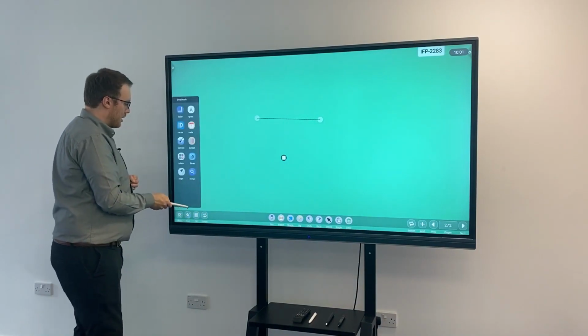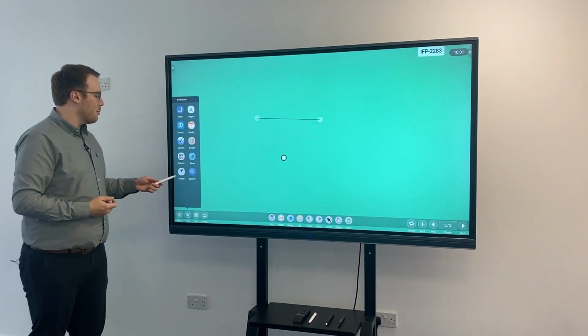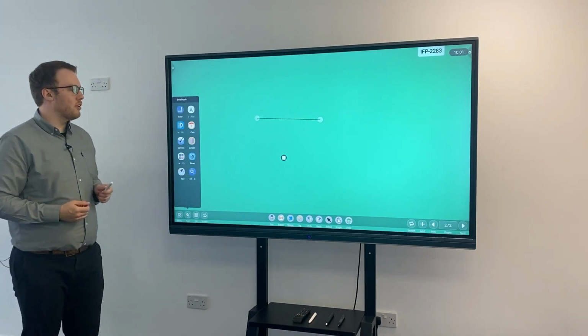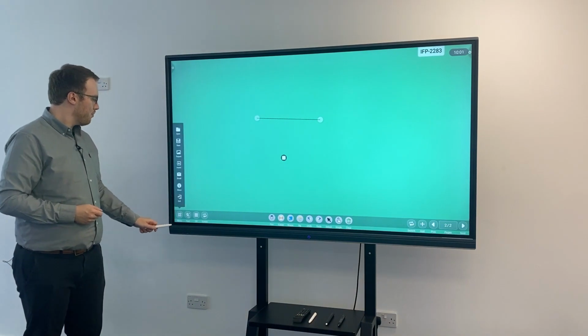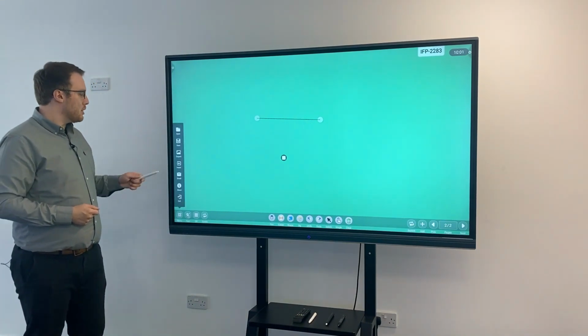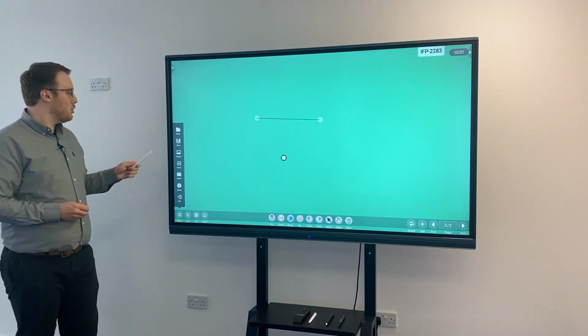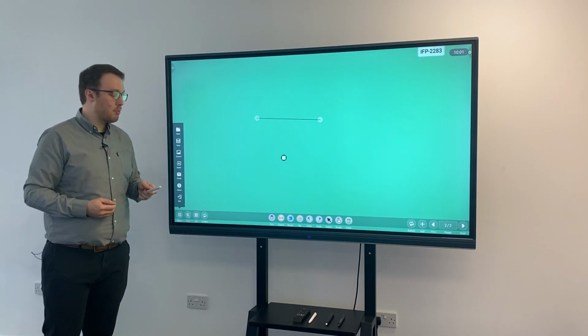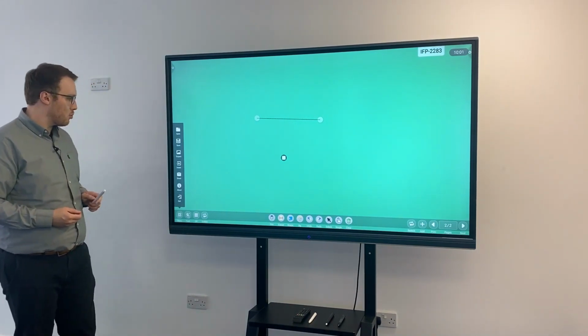And if I tap back in, you've got some basic fundamentals like a calculator, timer, and the ability to spotlight and zoom. I'm not going to go into too much detail on them because they are pretty self-explanatory. And then you've also got the ability to insert images and documents and also export the entire document as an image. You can also save to the local memory or to the USBs. There are 2 USB ports on the front of the screen as well.